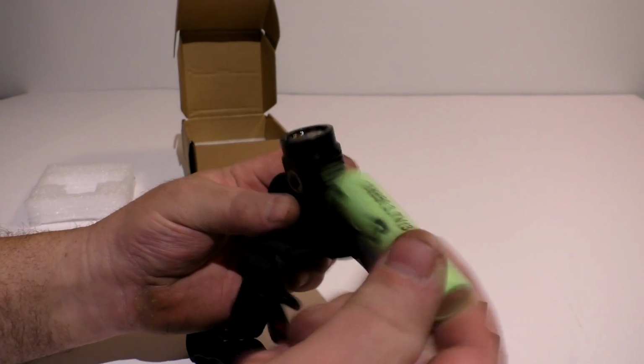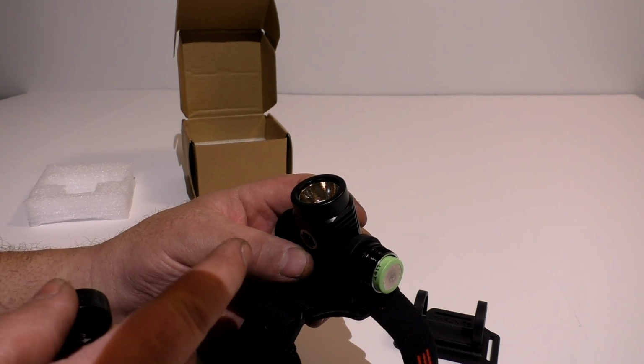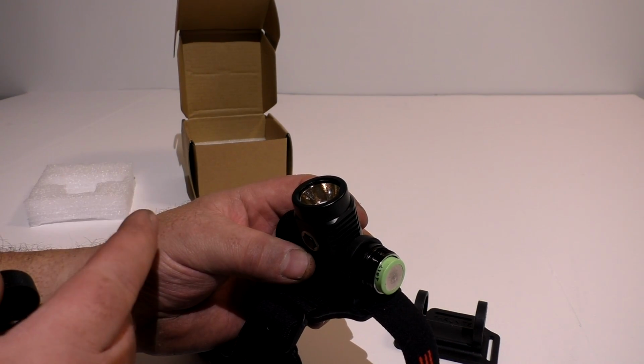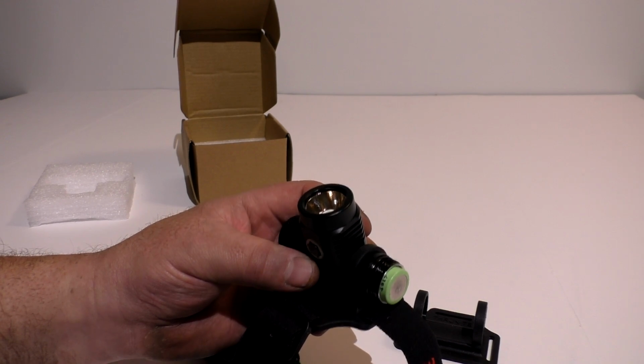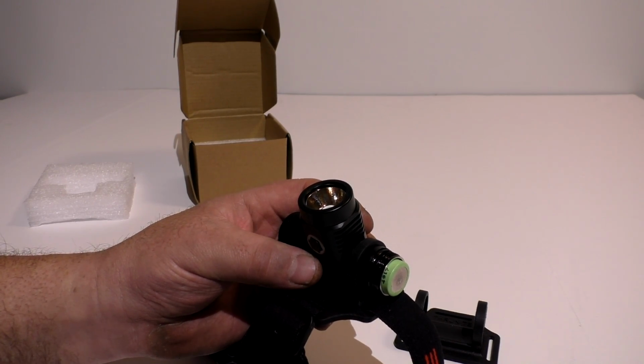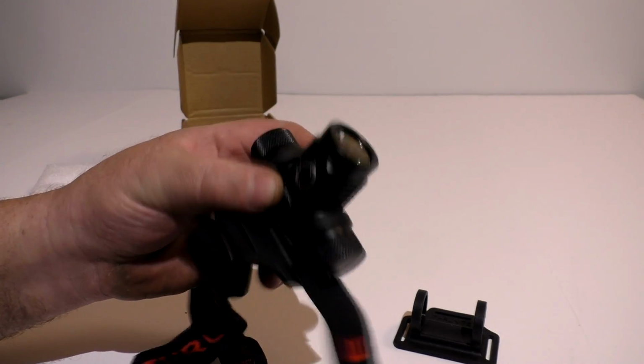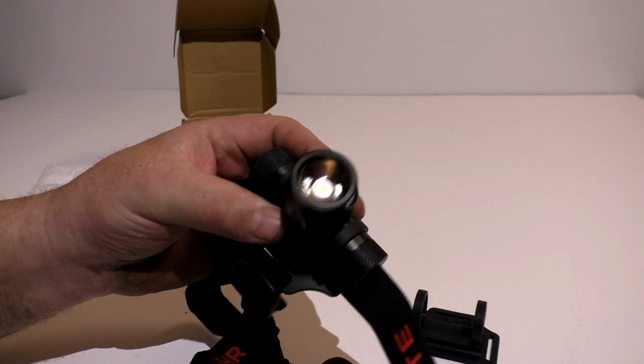I'm going to be running some Panasonics in here. Extremely long run time. Very decently focused and spill beam. We're going to do some nice testing out there, and I'll try getting in some real world situations where a person can get a good feel of what this light is capable of. Of course, it's waterproof down to, I believe, like 1.5 meters for 30 minutes, IPX8.